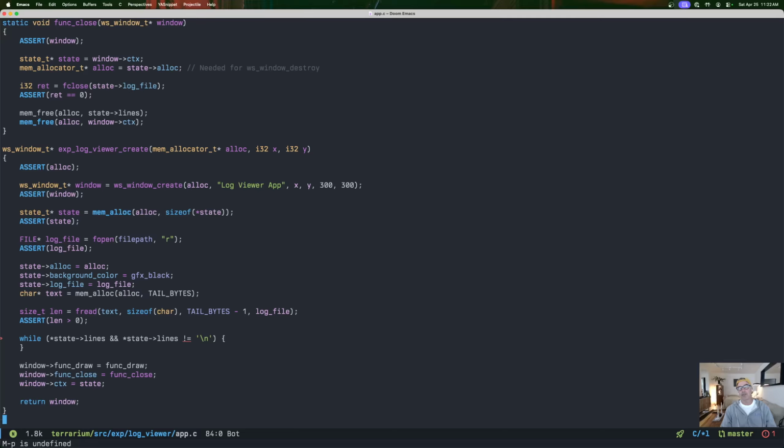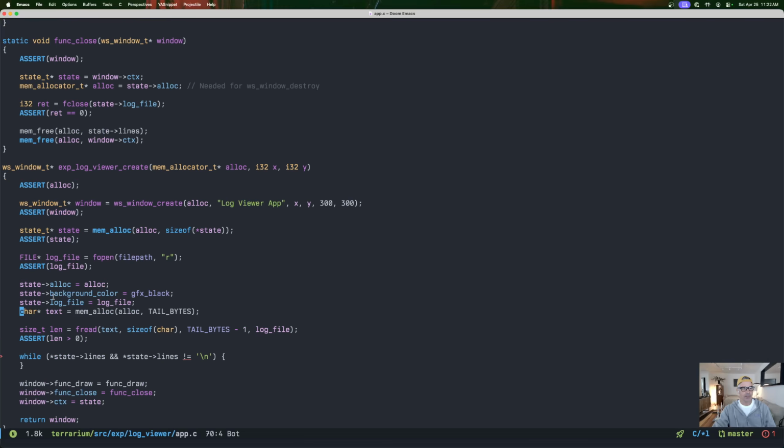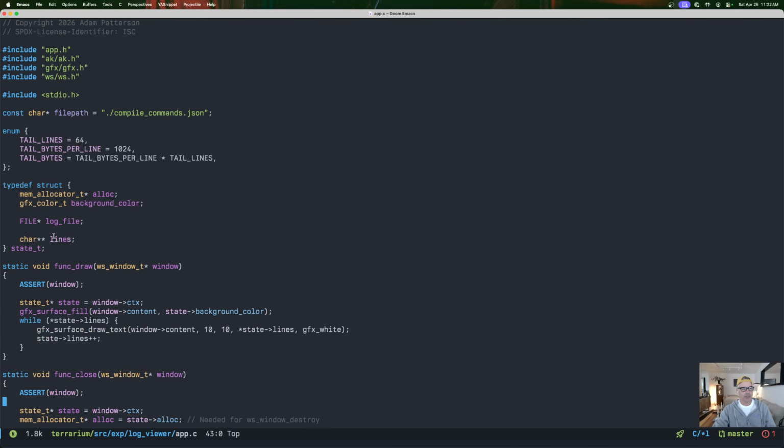But I think to do that, we'd have to reallocate. But you could have a string view that has a pointer and a length because this is going to live. Oh no, this isn't going to live. Maybe we need two allocations.